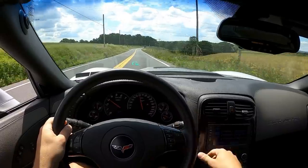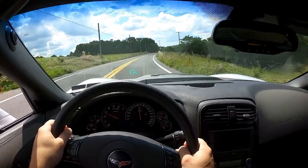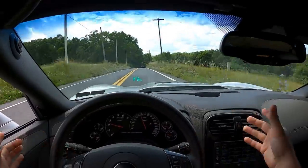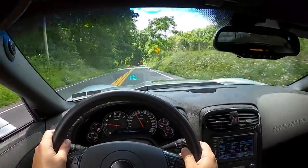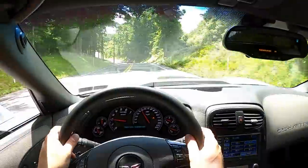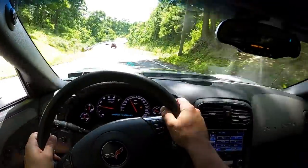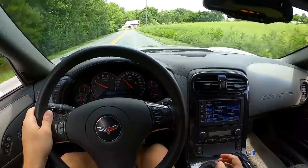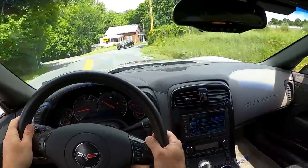It's totally different than the C7. A lot of people say the C7 is the last of the traditional wild raw Corvettes, but I think this one is. In the C7 you're way more cocooned from everything. This one feels wild. I do tend to make a lot of noises when I drive — that's because I'm nine years old.